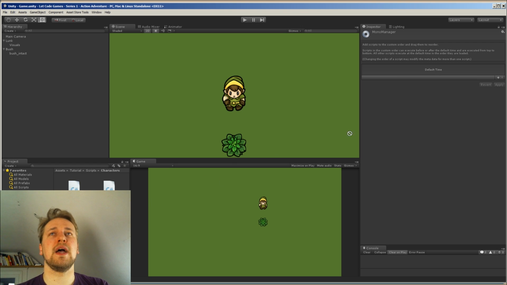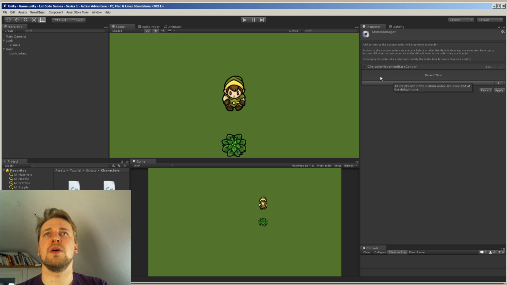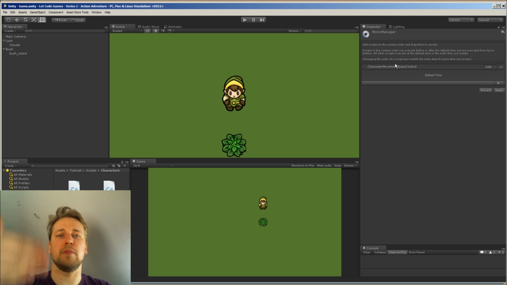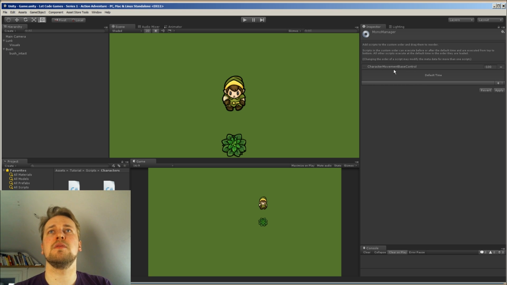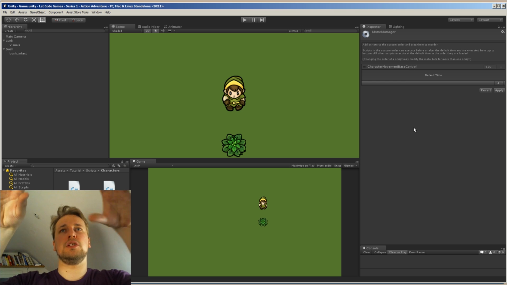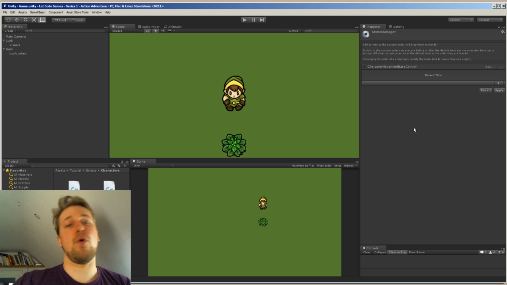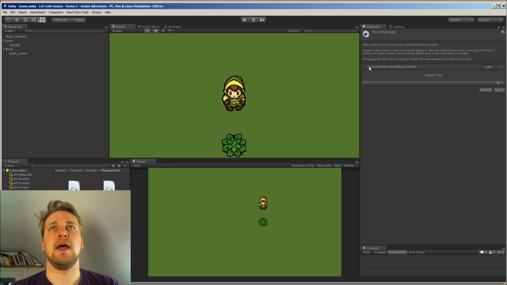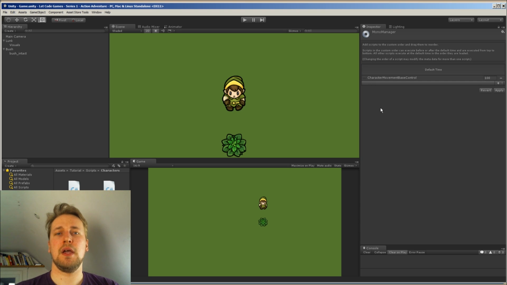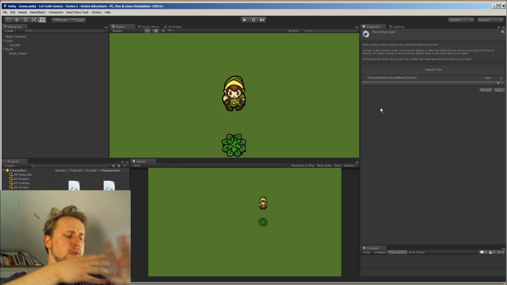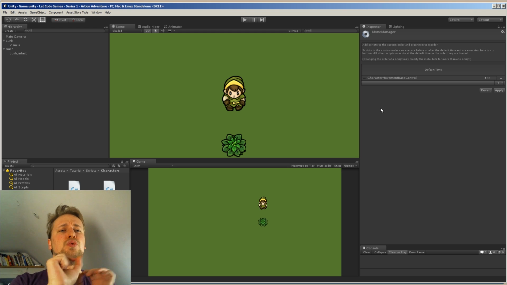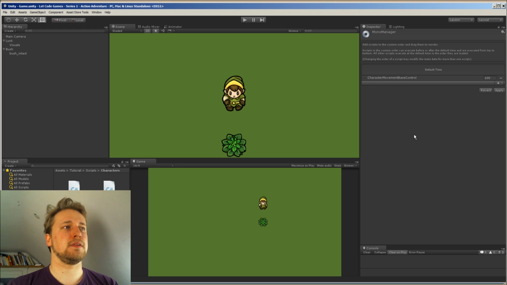But you can also drag your object in here, and if it's above default time, it's called before. So we see here that our character movement base control, if this class has an update function, will be called before all other update functions. And if we drag it below the default time, it will be called afterwards. Sometimes you have different classes and you need to make sure that they are called in the correct order, so you can use the execution order for that.